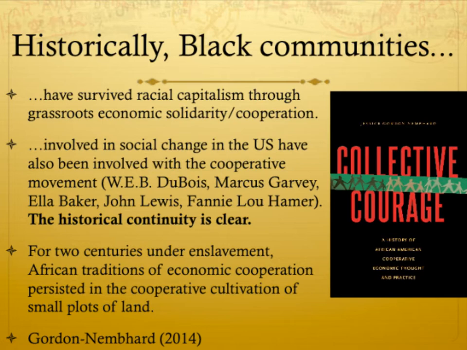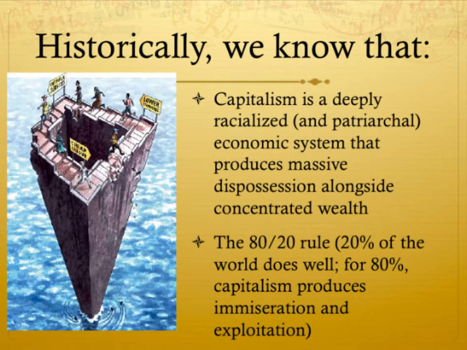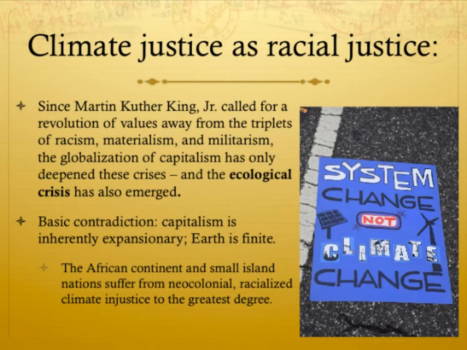We look back and know that historically Black communities and Black organizers have been engaged in economic cooperation to endure the oppression of racial capitalism for hundreds of years now, 200 years of enslavement and civil rights organizing. We know that capitalism is a deeply racialized and patriarchal system. About 20% of us in the world do pretty well with it, while 80% of us face immiseration and continued exploitation. So that's another part of the background.